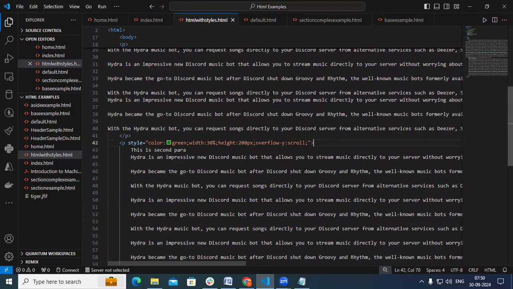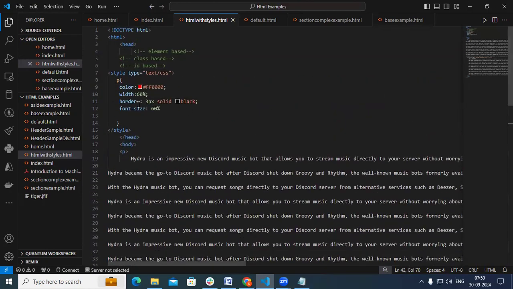It is not available everywhere, but this style, if you take the current page, wherever you have paragraphs, they are going to be using it. Unless you specify some other style using some class or using some ID, this gets applied. Okay, this is called internal styling, and for all paragraph elements, this is applicable here. So this is called element based styling.